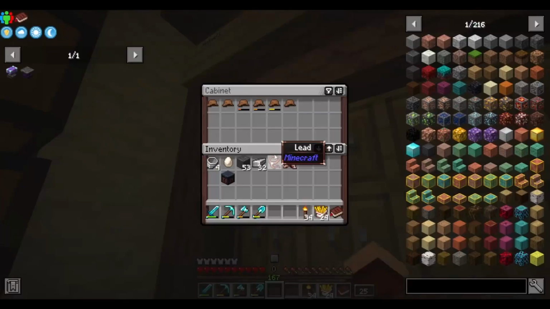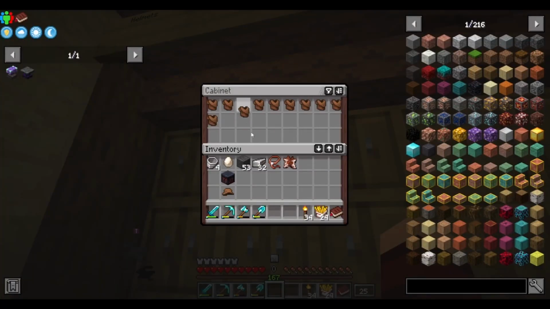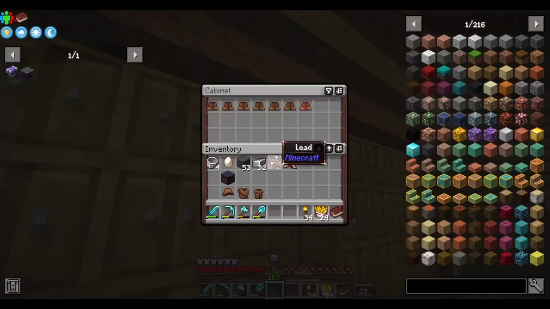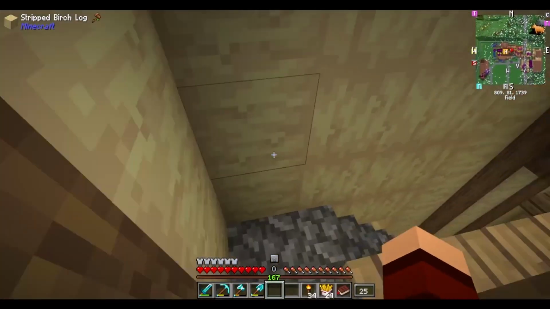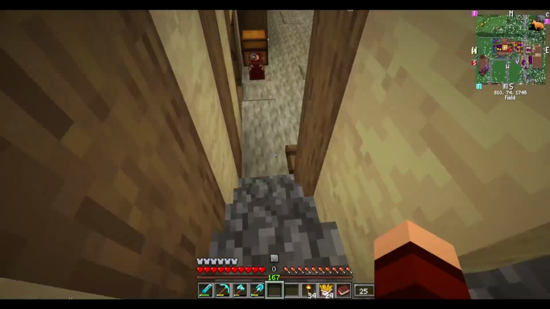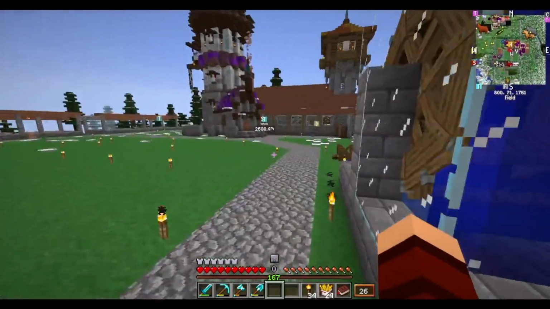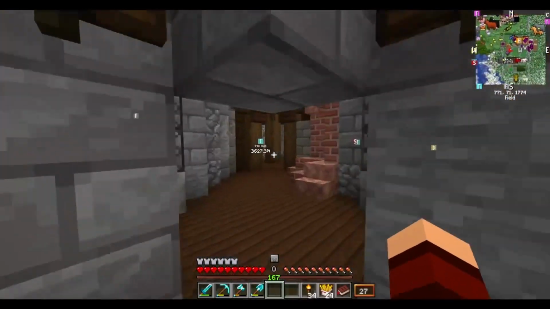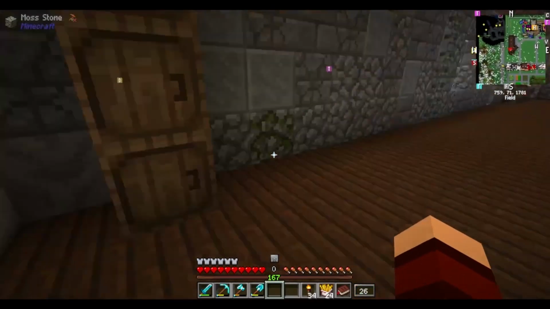So we want a leather cap. All right. We want a leather tunic. We want leather pants. We want leather boots. All right. And then we have to go back to our tower because that's where some of the stuff we need is. We're going to see if we make ourselves a fancy outfit, huh? Because, you know, the number one thing about being magical is looking magical, right, people?